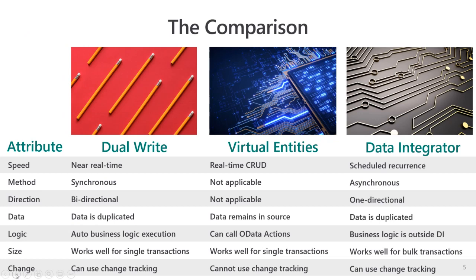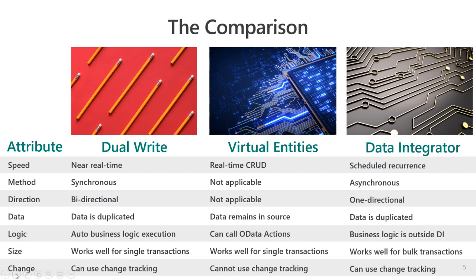From a logic standpoint, there are quite a few differences in how business logic is executed with the three technologies. And this is one of the key decision points or pivot points in your decision-making process when you're deciding which technology to use. So with dual write, we have automatic business logic execution, and that business logic actually happens on both sides, both in finance and operations and in the common data service.